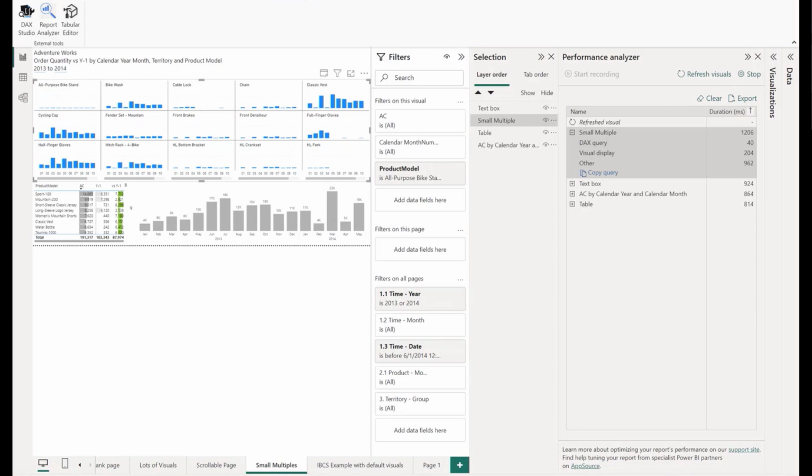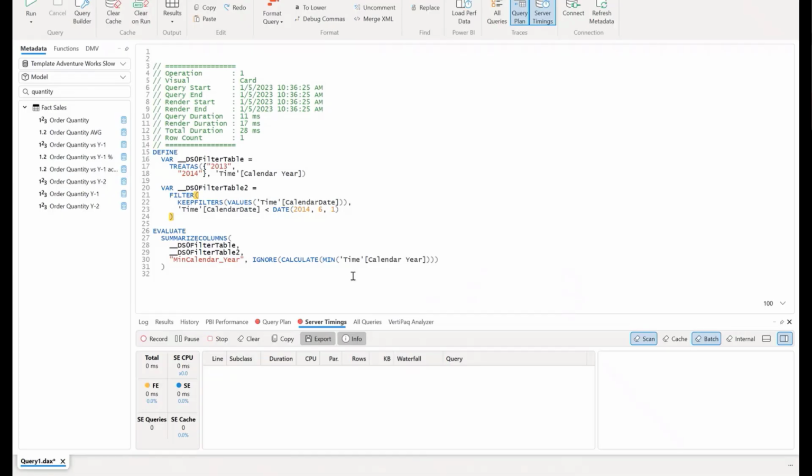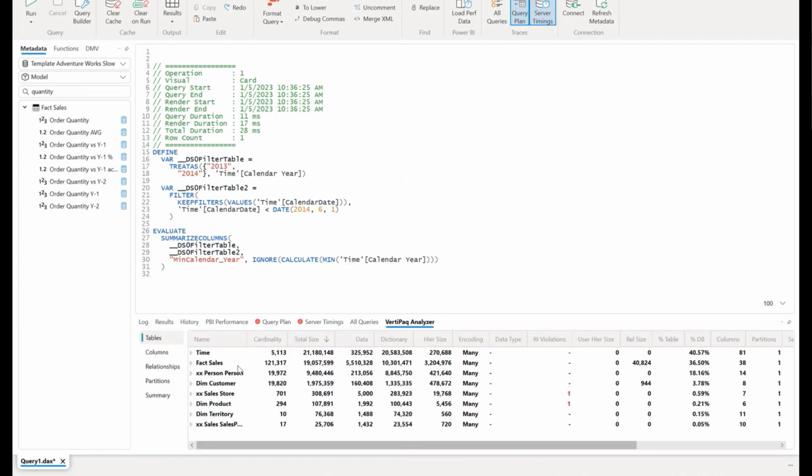Okay, cool. We were at DAX Studio already, so there's also the VertiPaq Analyzer. That's great to investigate your whole data model as a whole, and you can see various things. You can even see the definition of measures if you use the VertiPaq Analyzer in Excel.